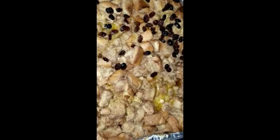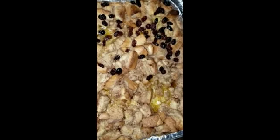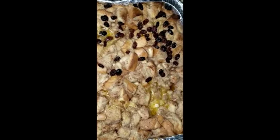This is the finished product of our bread pudding. So I'm going to let it cool for about an hour. Well, I'm not sure how long these boys will let this stay, but I'm definitely wanting it to cool to show you the finished look.